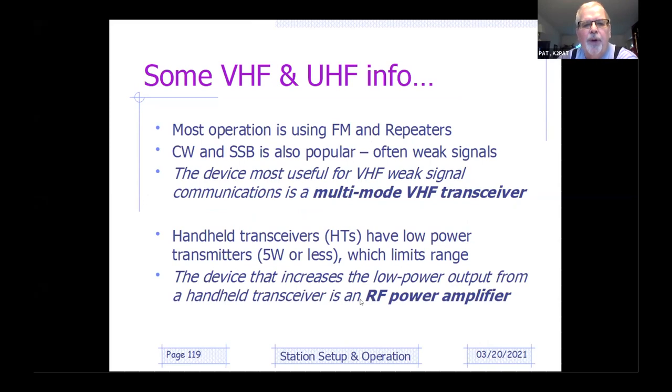Some UHF and VHF info. Most operation is using FM and repeaters. CW and SSB are also popular, often for weak signals. Weak signals are something that aren't necessarily weak by nature, but because you go so much further with those two modes, you often put up with the weaker signal. The device most useful for VHF weak signal communications is the multi-mode VHF transceiver. Multi-mode means FM, CW, and SSB, all in one transceiver.